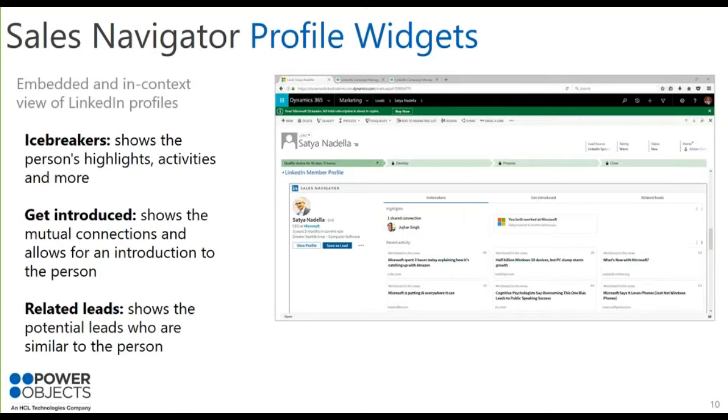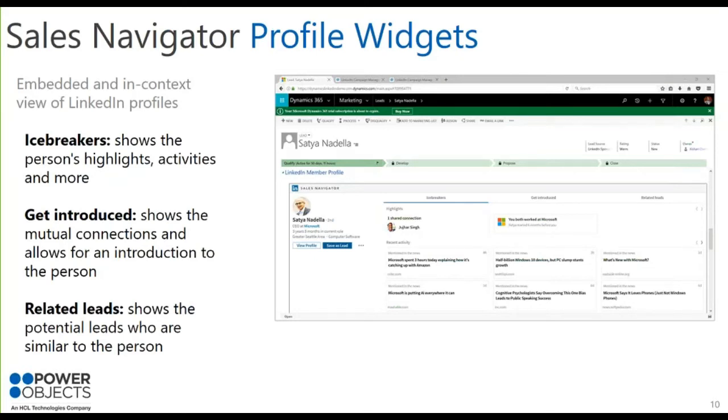So if we look at the Sales Navigator profile widget, this is a screen, and my friend Bill will be giving a more accurate demo of what it looks like. But what we're really coming down to is a single pane of glass. Here is a screenshot of people in Dynamics 365, and as you can see, we looked up Satya Nadella. The Sales Navigator for Dynamics was designed to create that seamless experience between Navigator and Dynamics. If you don't have this in place, you need to have two monitors, or people are hunting in CRM, not aware of the information taking place in LinkedIn, and vice versa.